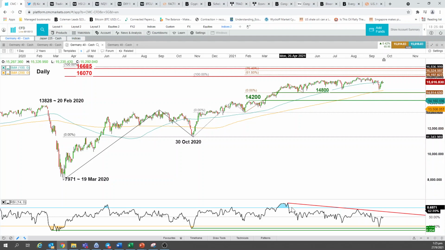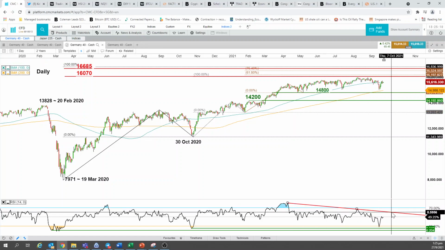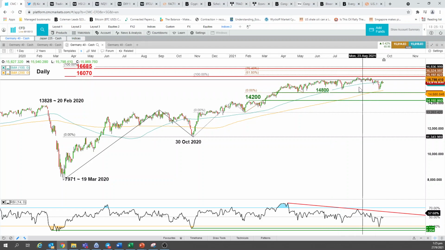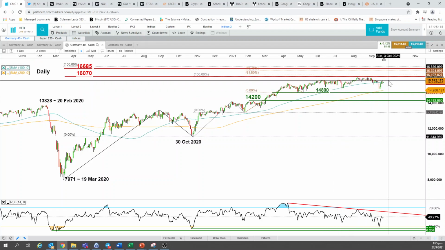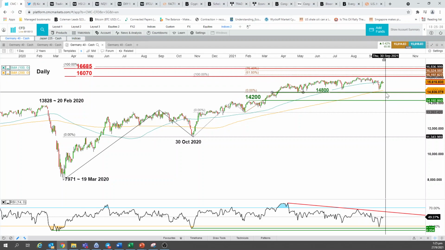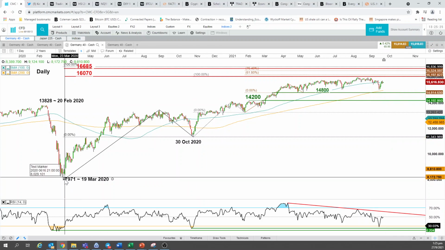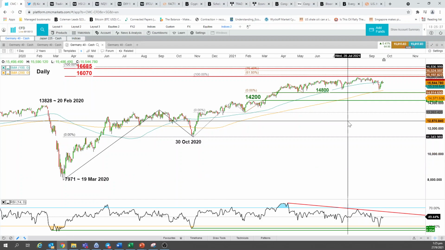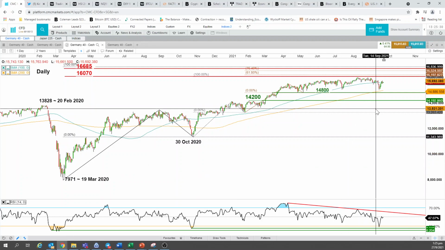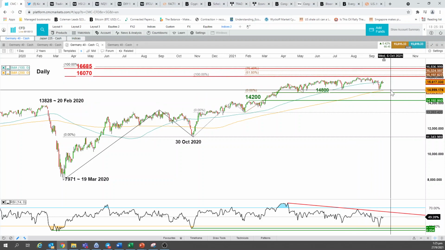And also very clearly, if you look at the daily RSI, it started to post this very clear stacking bearish divergence since 15th of April. So what we could see is a bit of lack of upside momentum as well. We are not saying that it is going to crash from here. It is breaking below 14,800 and 14,200 where we start to say that this major uptrend since the low of 19 March 2020, the pandemic low, has been reversed to the downside. What we could see now is more like a sideways formation, perhaps to retest 14,800 again.